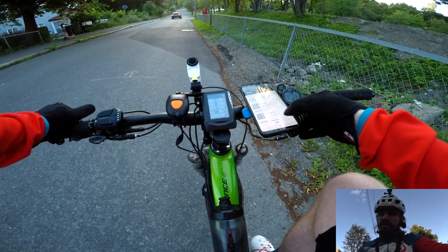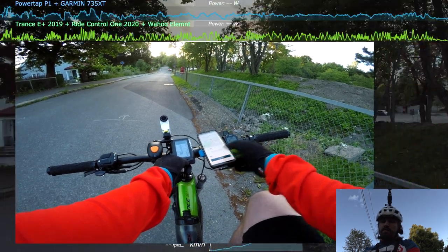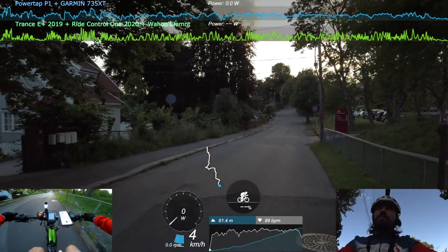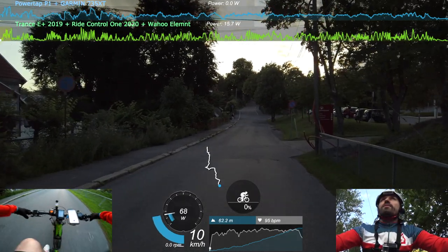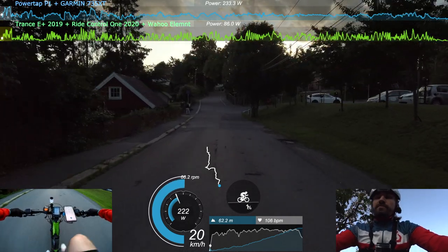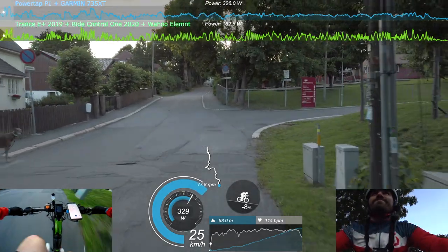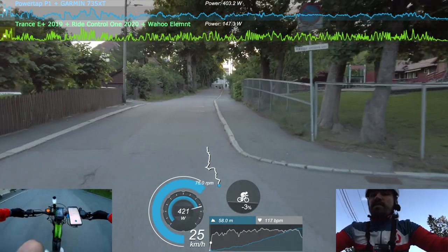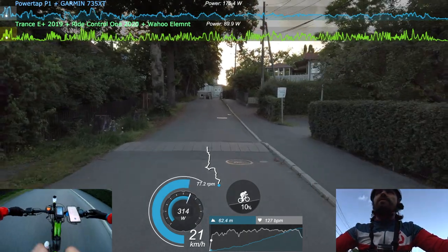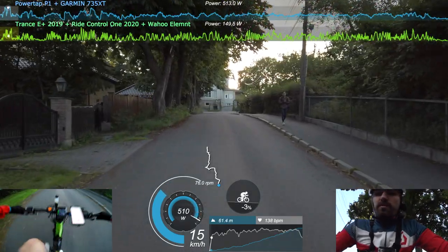So here we go. Let's start all the rides. Gonna start the ride simultaneously on all devices, and start in off mode, just to have a reference point. How many watts am I cranking out without any support whatsoever? Got 360 watts and 475 watts on Garmin. Sending about 200 watts on the Wahoo right now.